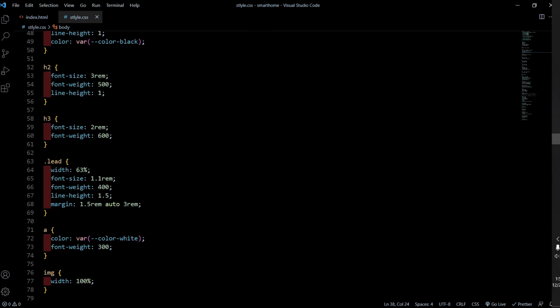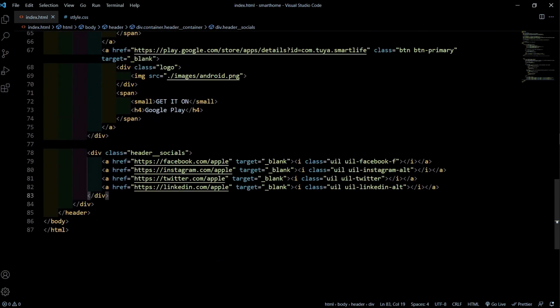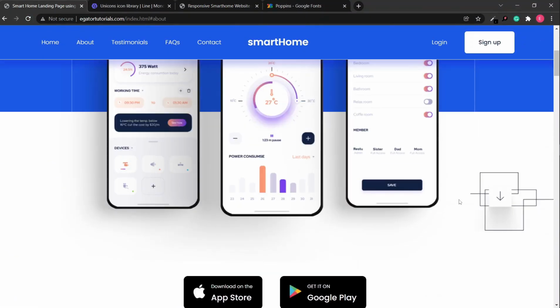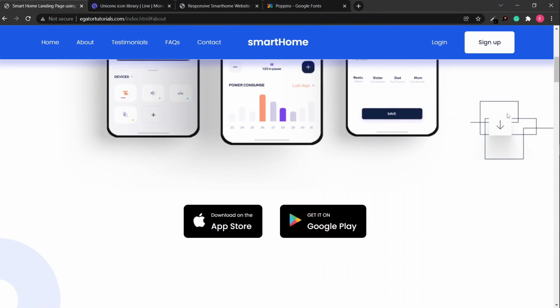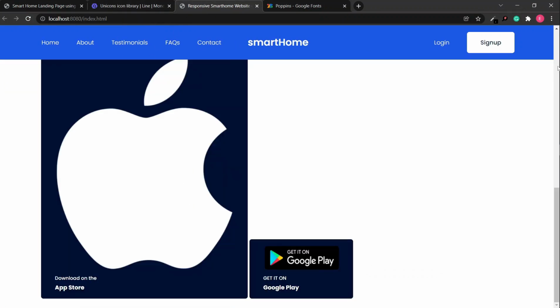Okay, now the last thing I want to have here in the header section, or this main hero section, is going to be these decorators. I don't actually know the name for those, but we are going to have this image and then this image, so that we have some details on our page.